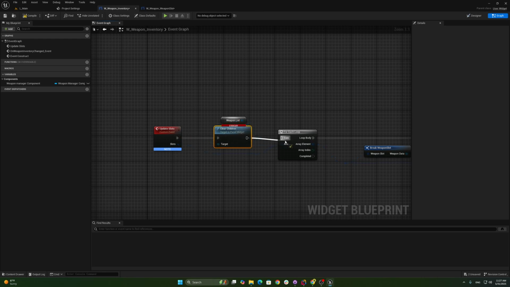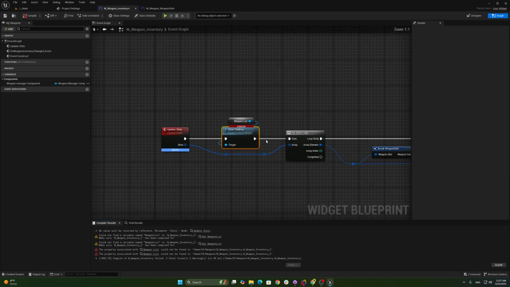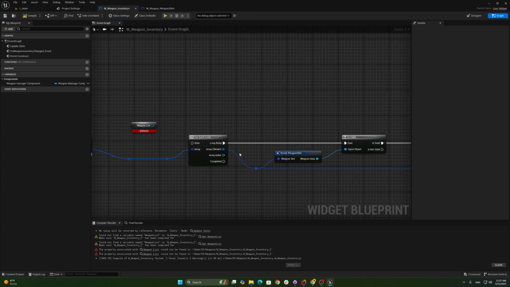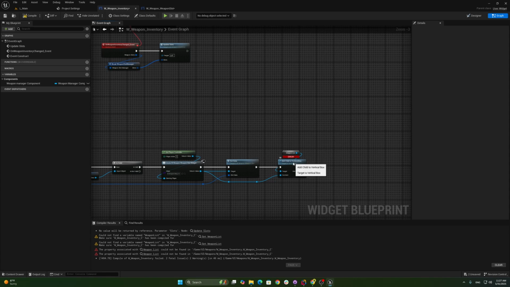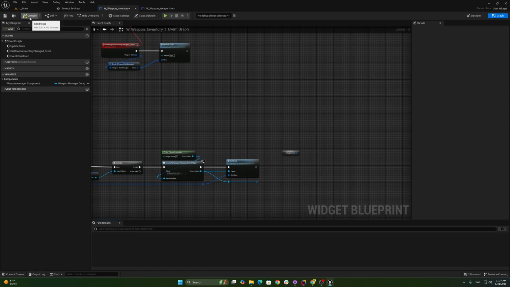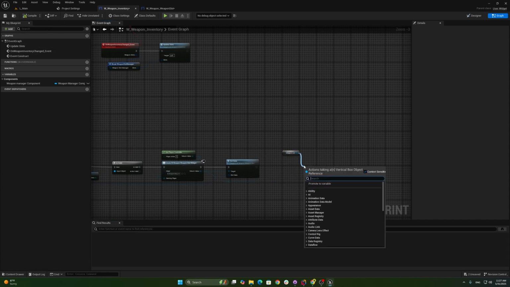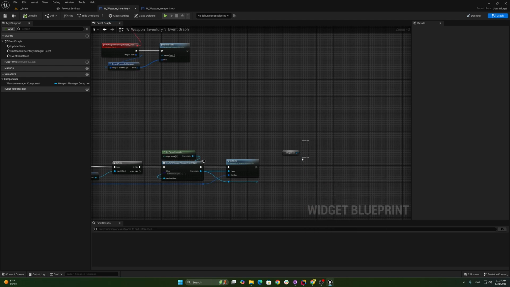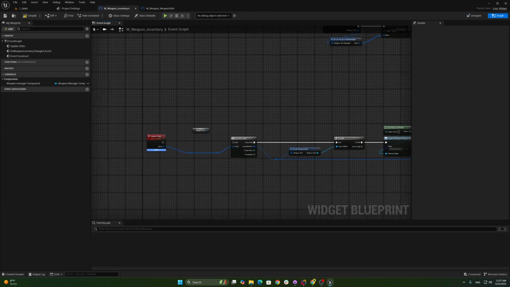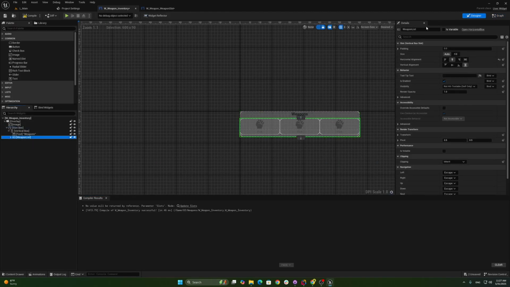They don't have a base class, so that's why you add children. Oh, it's still vertical box. Surprise.